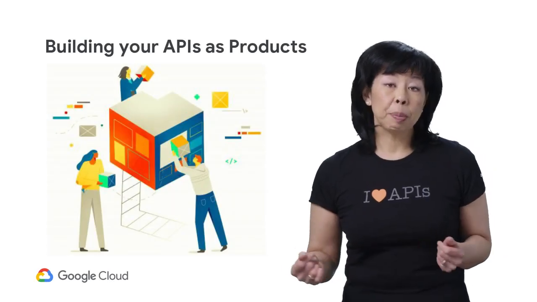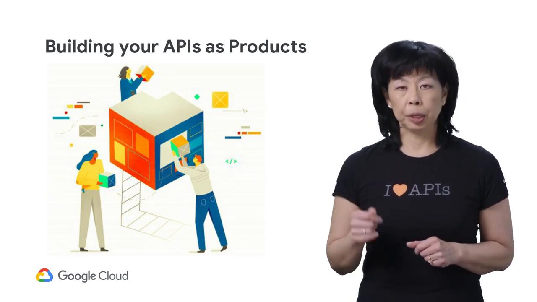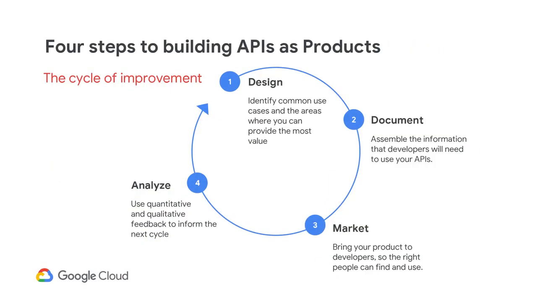Now that you have an understanding of the API product mindset, how do you go about building an API product? Key factors in building an API product are: design your API product with an outside-in mindset. This requires understanding your customer and the use case. In the case of the national lottery focused on the player, you might take on the persona — as a player consumer, I want to purchase a lottery ticket while I'm on the go. For wealth management, as an individual investor, I want to view my account holdings. Or as a financial advisor, I want to view my clients' account holdings. Taking a look at the consumer's view informs how to design your API product from the most common use cases.